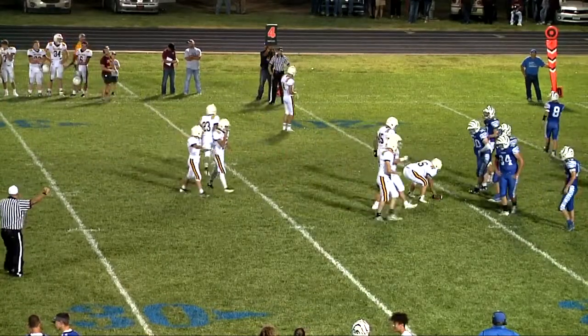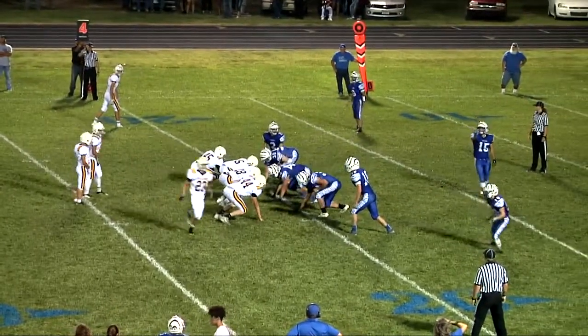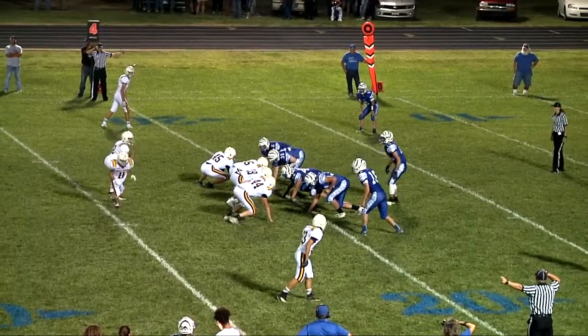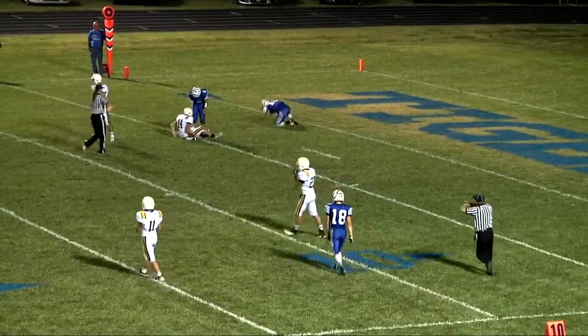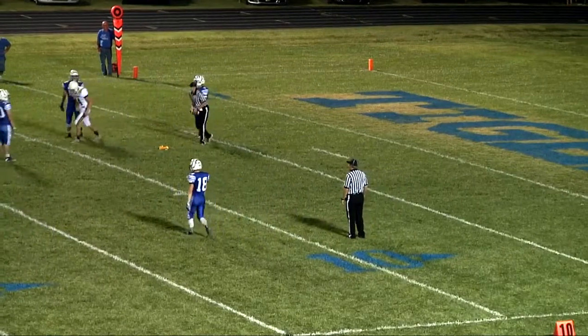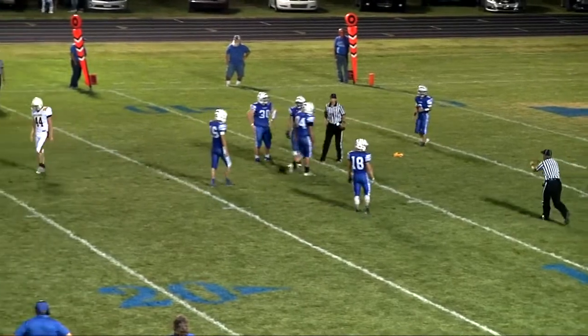So you get a first down inside the 1-yard line, but basically fourth down and goal here for Osborne. They've got fourth and forever. Some of the younger kids in the ball game. Clint Hackerott looking to throw across the middle and just short. It will fall incomplete. There is a flag down though. I wonder if there's going to be holding here, Ivan. They could be saved by this flag.